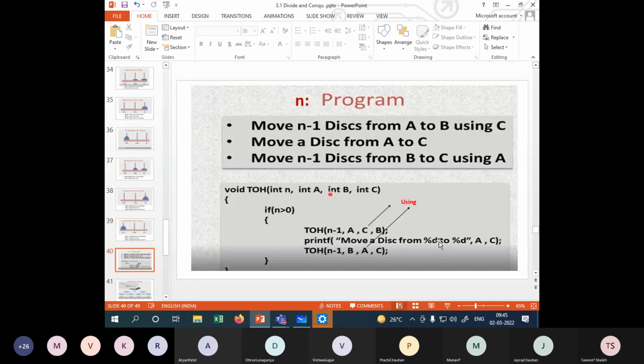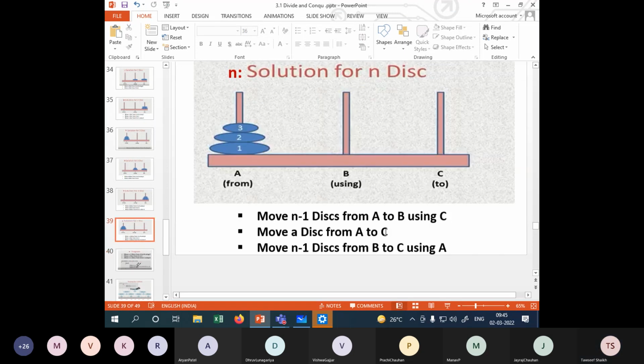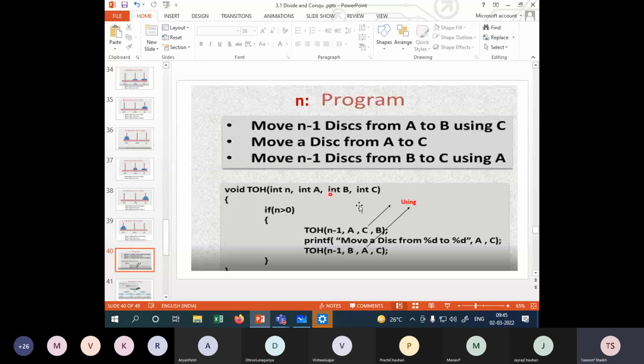All right, this is the actual divide and conquer algorithm for the Tower of Hanoi. The 3 statements are the same here, and this is the pseudocode.